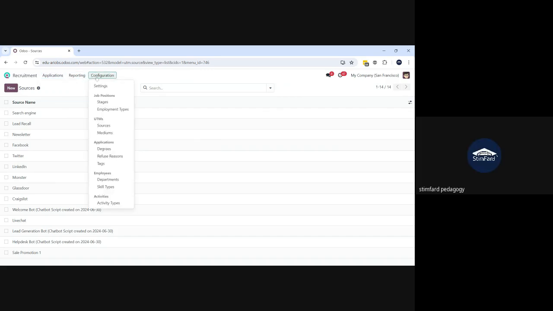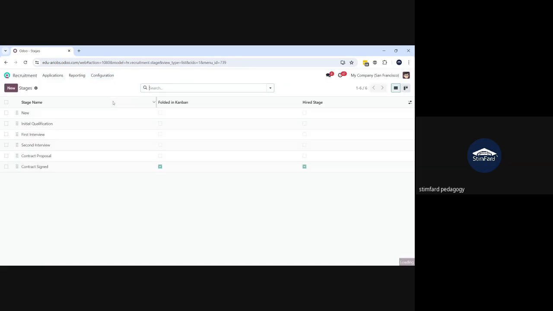And on the other side, in the configuration, there is a stages option. You can also define the stages of your recruitment process. Currently by default, Odoo has defined a new stage, where the application will be dropped when you define it for the applicant, or if the applicant has applied from the website.